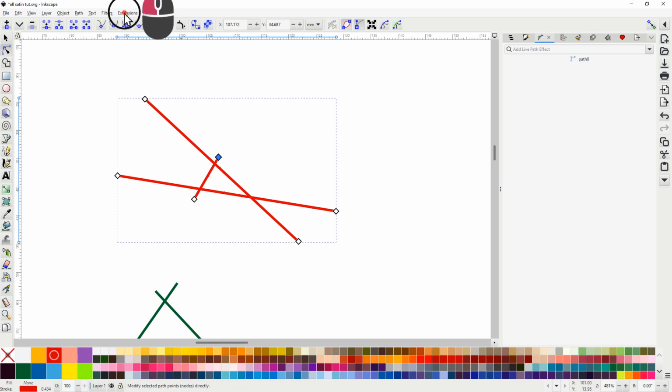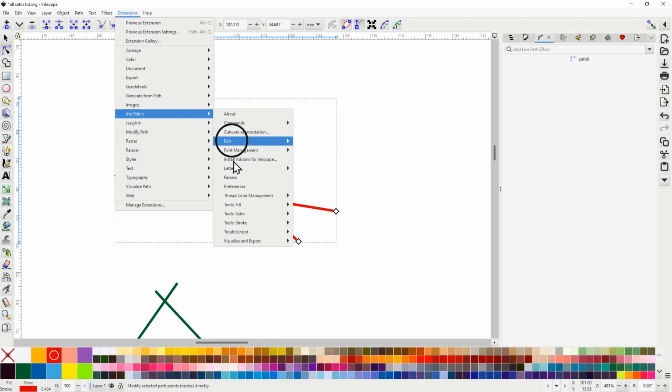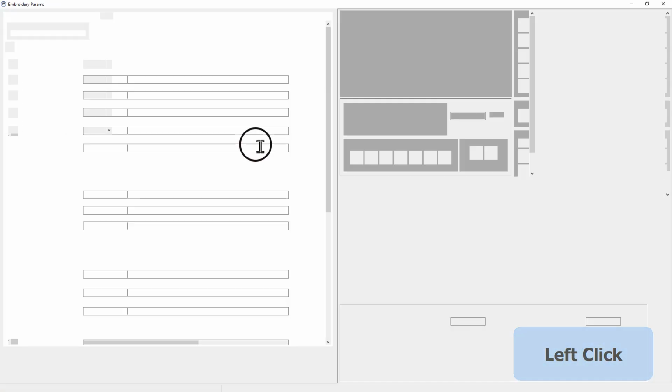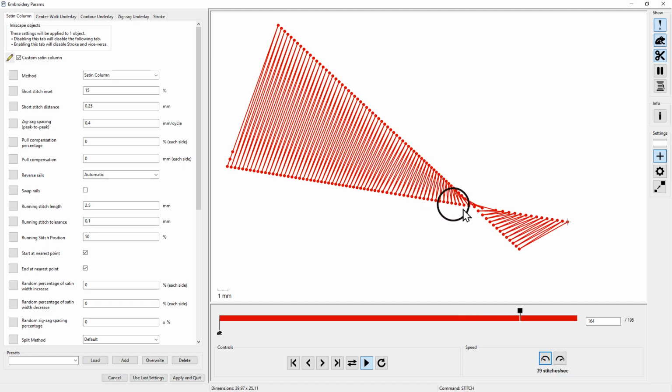So what do we get on a satin column like this? We go to Ink/Stitch Params, and now you will see it will swing over and you get a completely different layout of your satin.